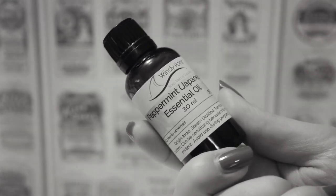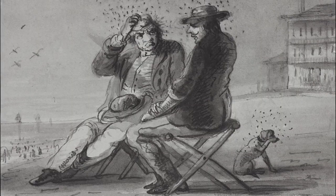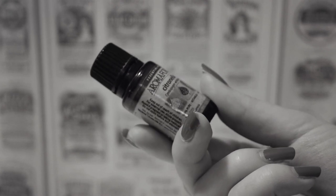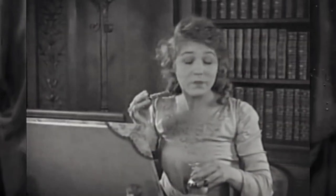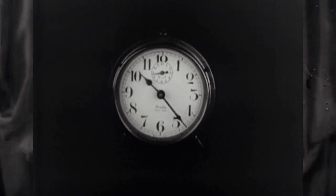Oil of peppermint, lemon juice, and vinegar have all been recommended, while oil of tar has been used in regions where mosquitoes are especially abundant. Oil of citronella is one of the best substances to be used in this way. The odor is objectionable to some people, but not to many, and it is efficient in keeping the mosquitoes away for several hours.